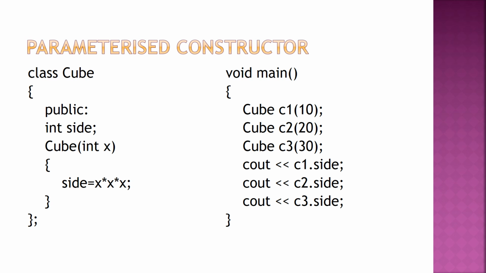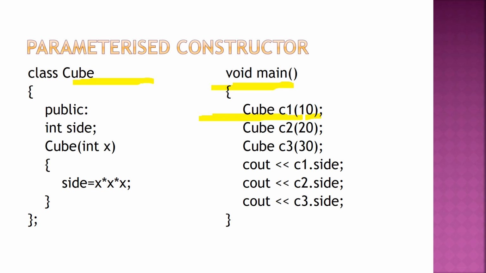Here we are going to write a main program with a class called cube. Before getting into the class, we'll just see the main program. The main program starts with void main. Here I have created an object of the class cube. The object is C1, where I have passed an argument, the value 10. The value given within the parentheses is what we call a parameter.